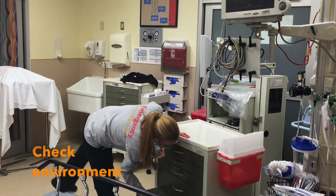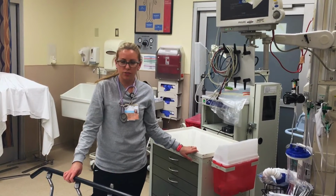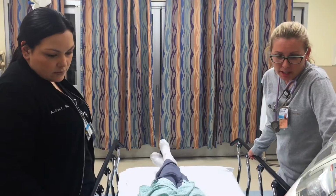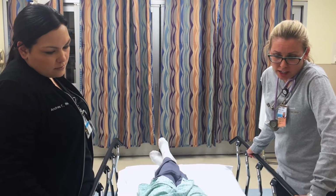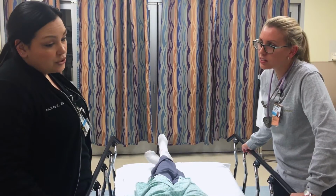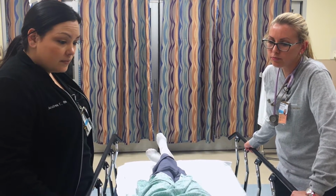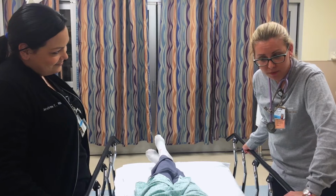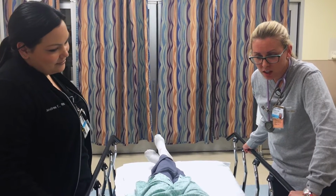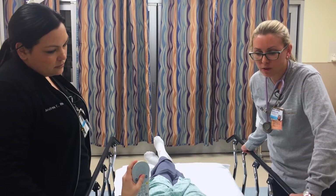So it looks like my cart's all stocked up and the room is nice and tidy. I don't see lots of trash hanging out. It's really nice to meet you. We're going to go check up on our other patients. I'm going to make sure that you have the call light with you. Do you have anything to add or did we miss anything? No, you did great. Thank you. Do you need anything right now before we step out of the room? No, thank you though. If you need me, you go ahead and press that big red button on the call light. Okay.